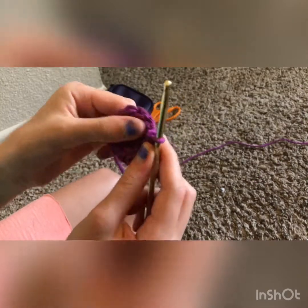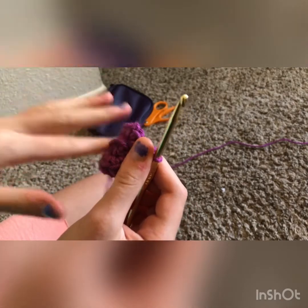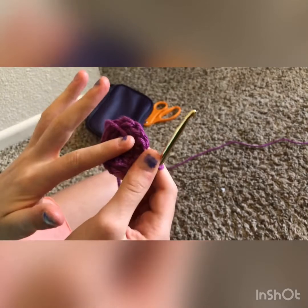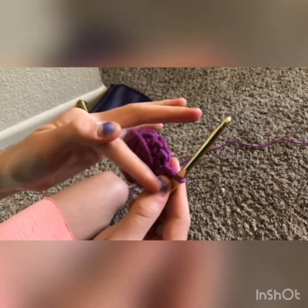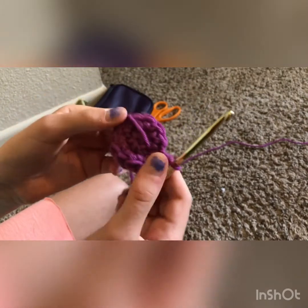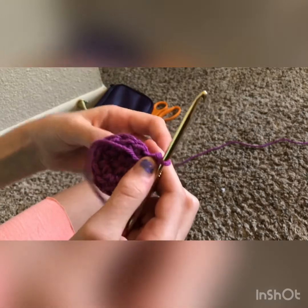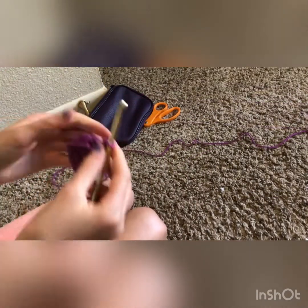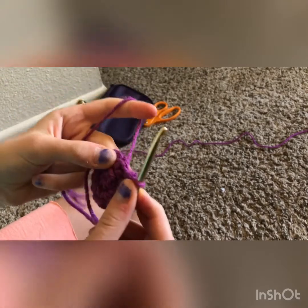We're going to learn decreasing, which is basically like a different stitch, and it's the same thing in single crochet. It's the same thing in crocheting in the row and the round. Crocheting in the row is when you crochet out a chain, and crocheting in the round is when you crochet in a magic circle, or in a circle like this. So I'm basically going to show you how to decrease. It's the exact same either way, and it takes up 2 stitches because you're turning 2 stitches into 1.